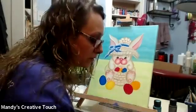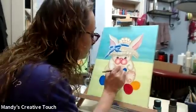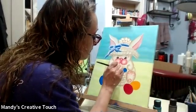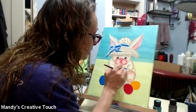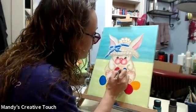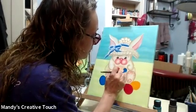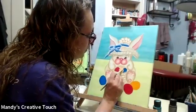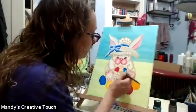Orange is hard to cover on top of blue, so if you just add a tiny bit of white to your orange, then you might get a little better coverage. And then let that dry, and you can always go over it again with your brighter orange once it's dry a little bit, just to base coat a little bit.